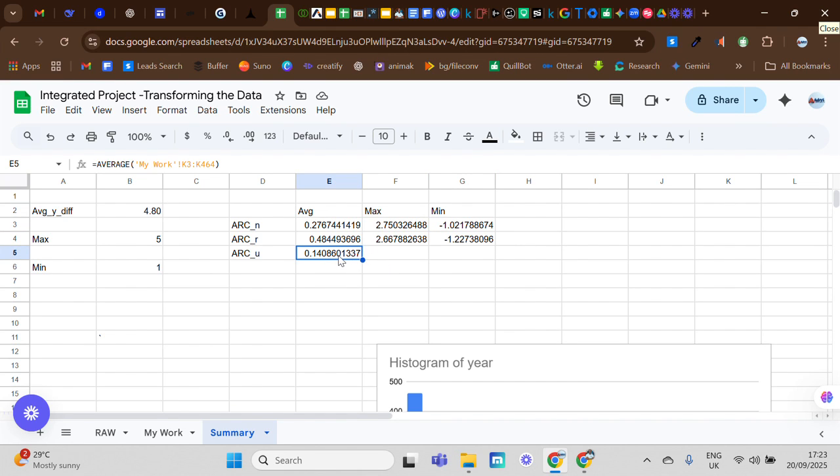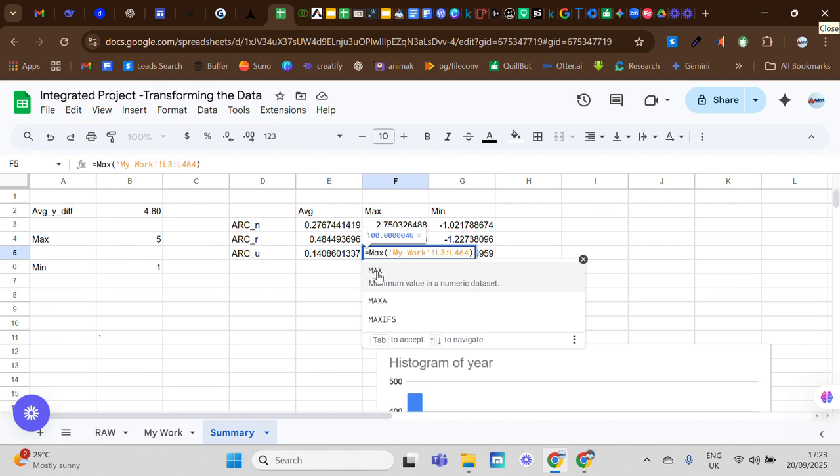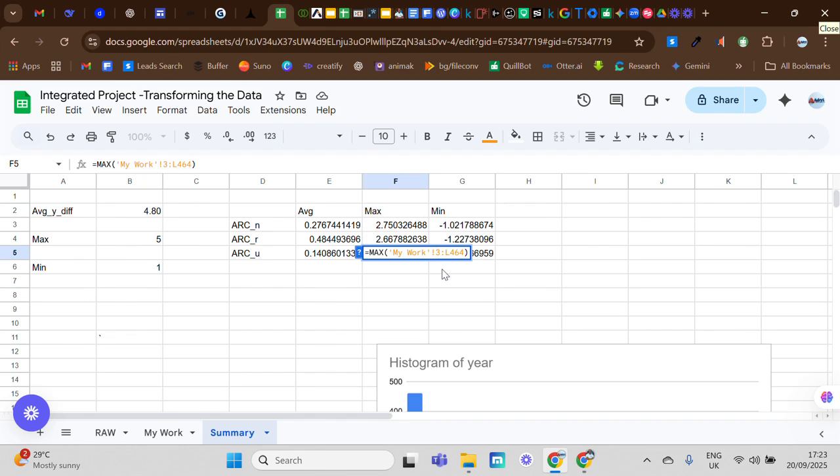Now let's go and do this one. We have K, K is here. So if I decide to drag, in order not to repeat some of the values, I will come here and change this one to max and select my max. And then I will change this one to K because we are referencing the column K. And it's fine here. And then I get here also, it's supposed to be mean. We are working on the mean, not the average again.